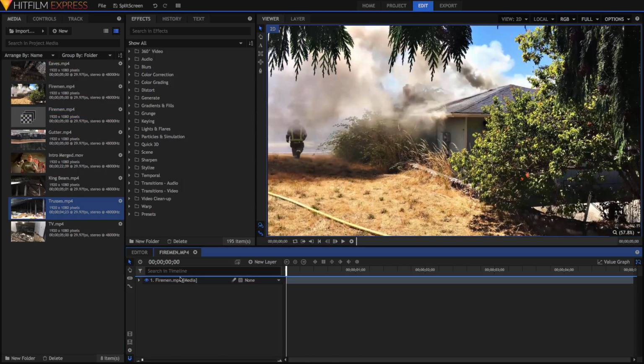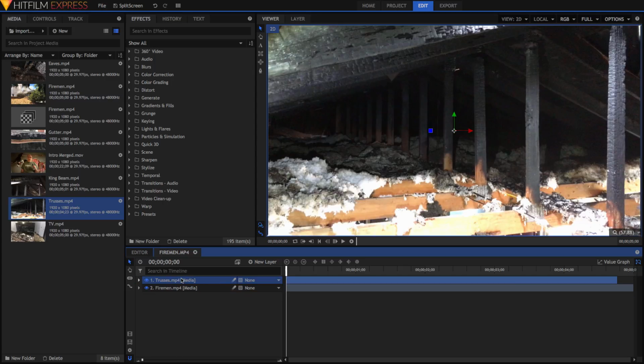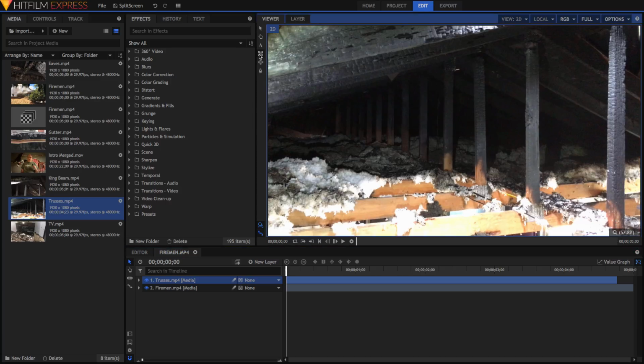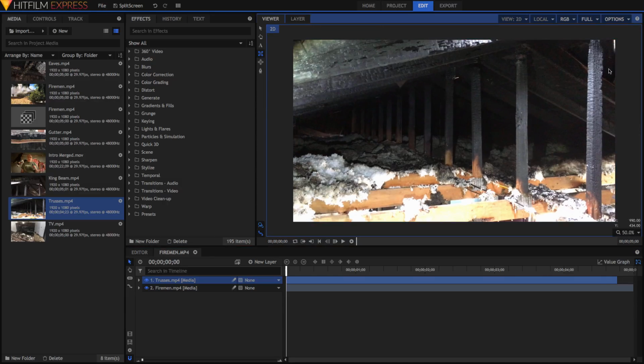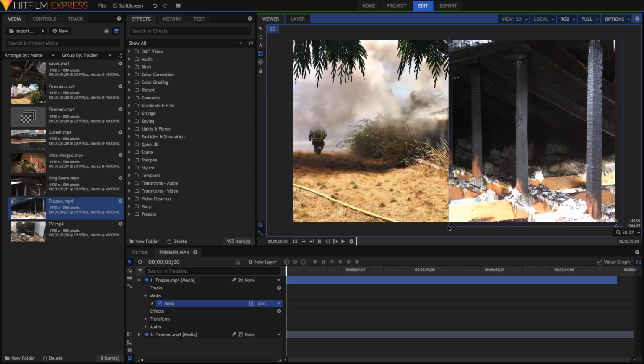We can add this clip above or below the first one. The layer order doesn't matter, as long as the mask is applied to the top layer, then the effect works. So I'll put trusses on top, and then select the rectangular mask. Now, drag a rectangular mask over the portion of the clip you want to keep. Reducing the viewer zoom level so you can mask past the edges will help. If the area you want to keep is on the side, then you can just drag from outside of the frame around the part you want, and you're done.